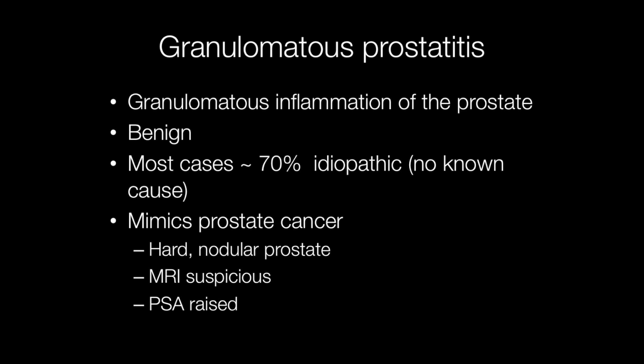Granulomatous prostatitis, as the name implies, is granulomatous inflammation of the prostate. It is a benign condition, and in most cases, around 70%, it is idiopathic with no known cause. The problem with granulomatous prostatitis is that it may mimic prostate cancer because the prostate is hard and nodular. The MRI may be suspicious, often PIRADS 5, and the PSA is often raised.